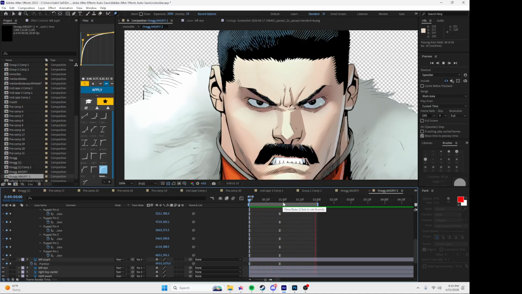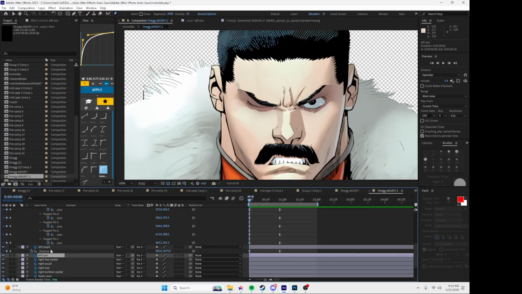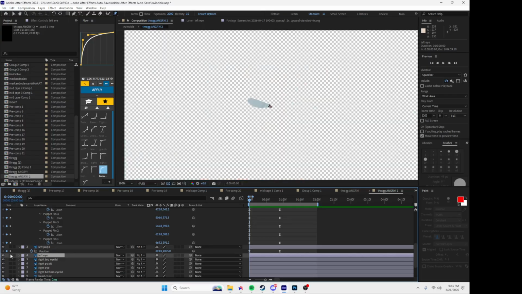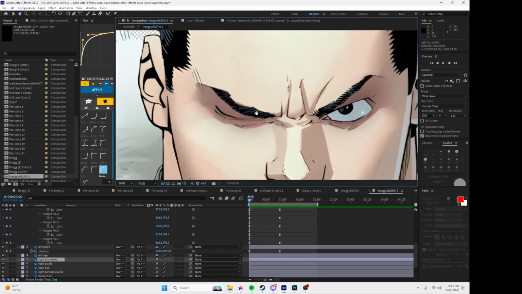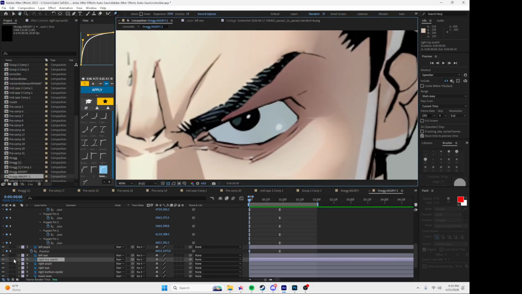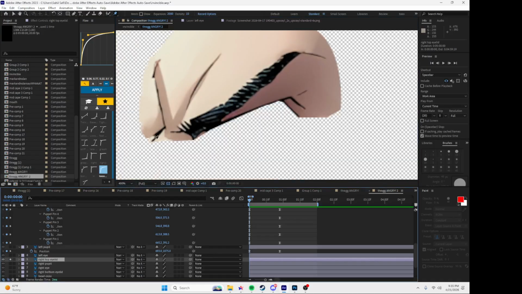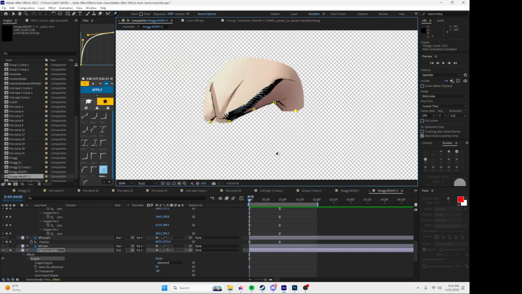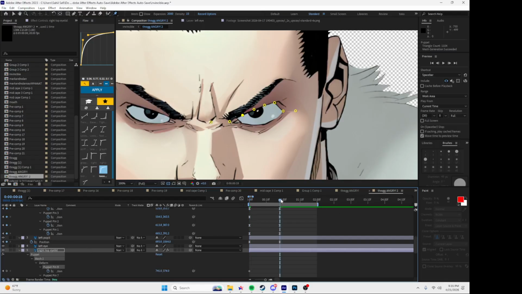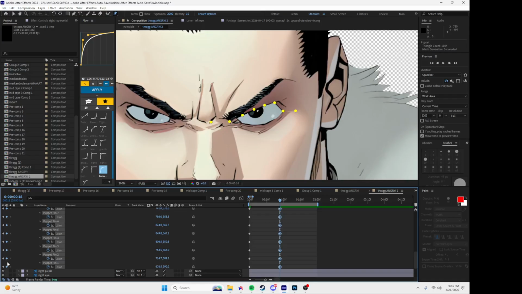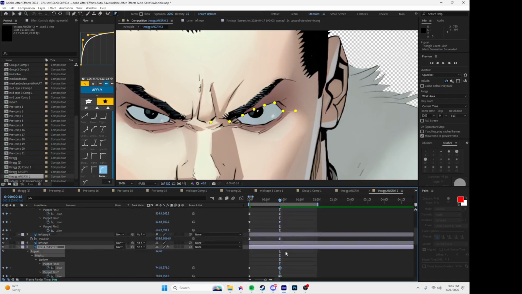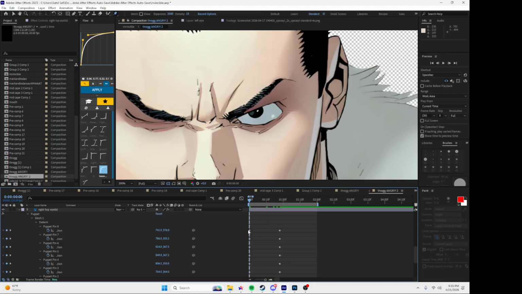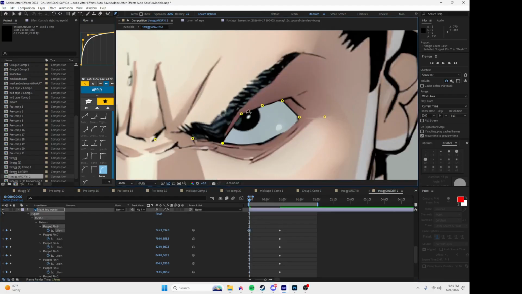All right. Whew. And now this thing is just the background, so you really don't have to touch this at all. Now we can go onto the other eye, which is simply just the same process, but I will go over it again. So we puppet pin the areas where I want it to stay and where to move. Put one right here, and I'll do this again. This looks like a lot, but this eye is pretty intricate, so you don't have to do as much. I'll keyframe everything, so it has to line up perfectly. Also, be careful about winking. You don't want them to wink unless you do, which is interesting. But alright, you do you. I will.